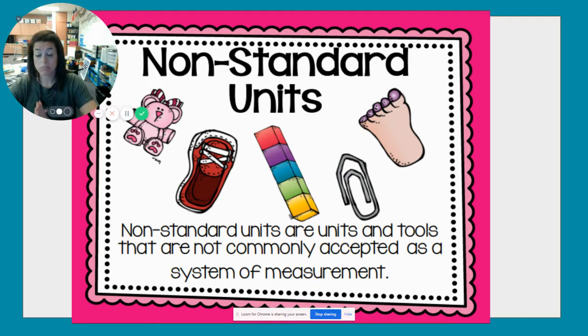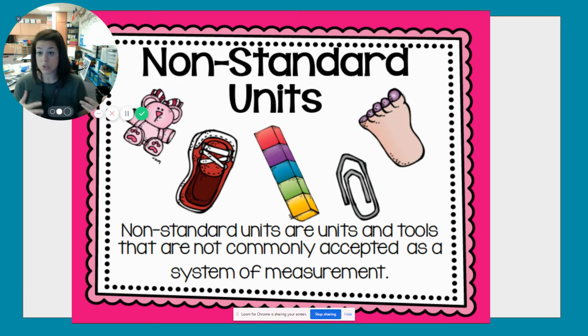When we measure how long something is, we will use rulers, meter sticks, yardsticks, tape measures, all sorts of things. Non-standard units are using different objects to measure things like a shoe. So how many shoes tall are you? Or snap cubes, like we did with the watermelon when we figured out the length of the watermelon in snap cubes, or the length of your foot using snap cubes. Those are all non-standard units of measures.